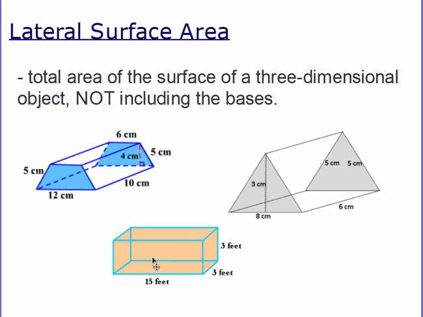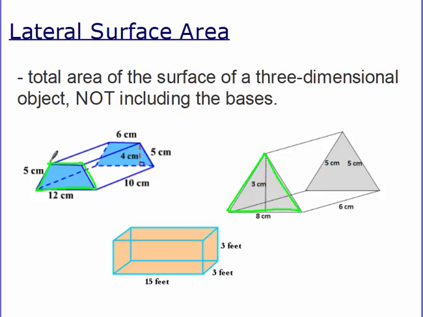So when we look down here at this rectangular prism, we call it a rectangular prism because its base is a rectangle. Now, this one here is called a triangular prism because the base is not what it's sitting on, it is the triangle part. So that is our base, the triangle. When we're dealing with our formulas, we need to make sure that when I'm trying to find the area of the base, I actually use the base. And you can always determine what the base is based on the name of the shape. So this other one is called a trapezoidal prism. So the base is actually the trapezoid that is on the ends there.